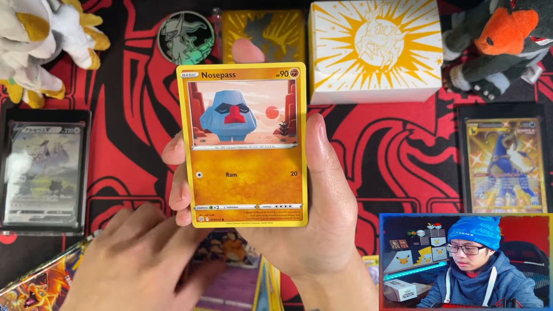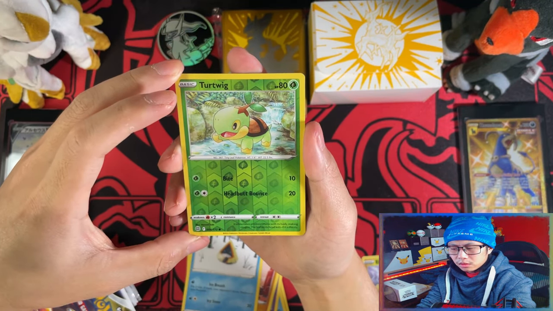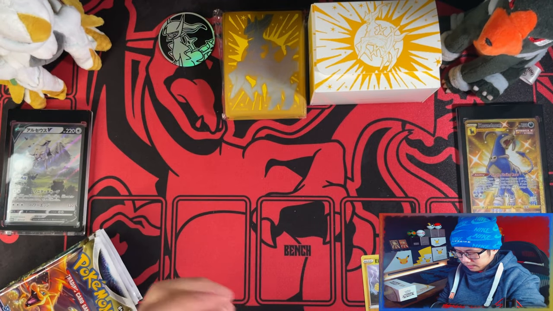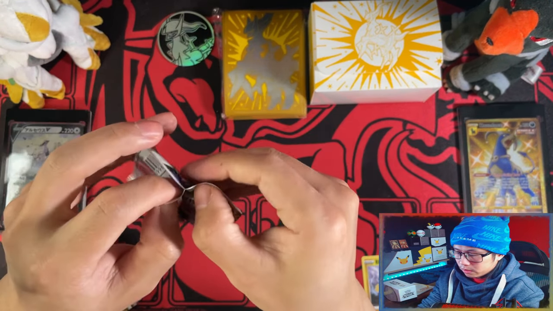Cubchoo, Litleo, Nosepass, Snorunt, Turtwig Reverse, I think I've already caught that one, and a Heatran. I'm not going to cut it open, so it's fine.